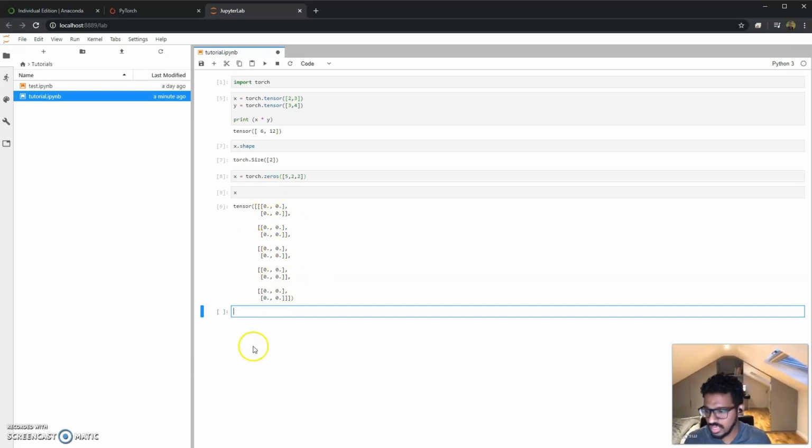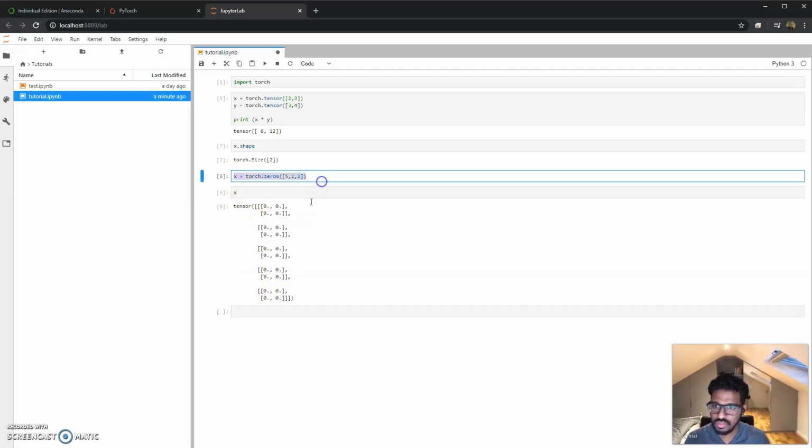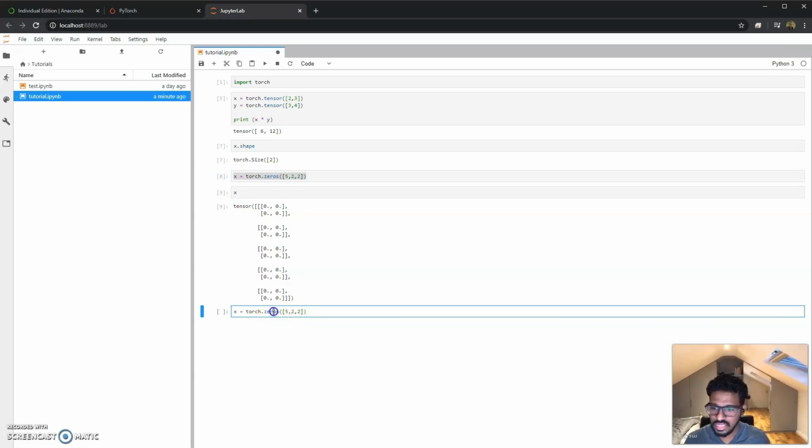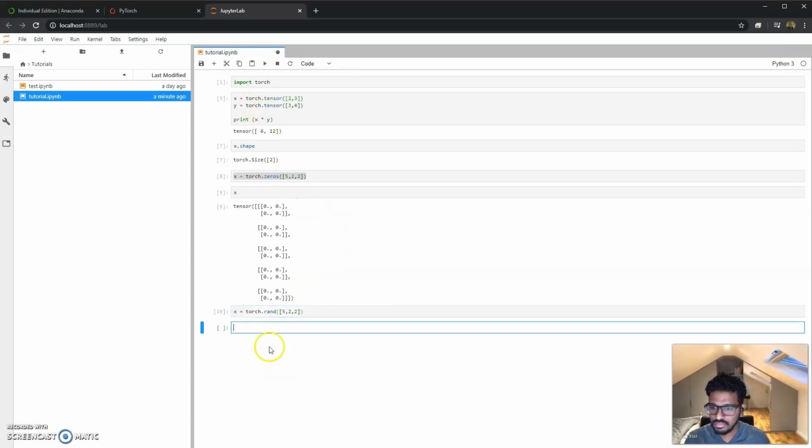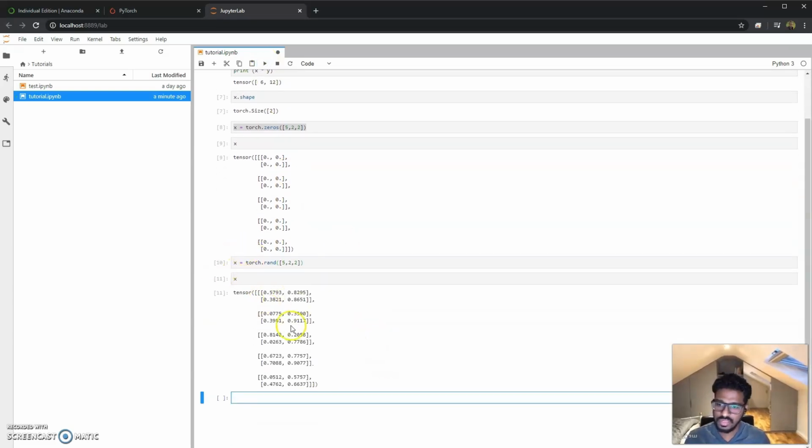If you want, you can also create the multi-dimensional array with random values by using the rand API. So if I just click here, X. There you go, it's filled with random values. It got initialized with some random values. This might be useful for some.